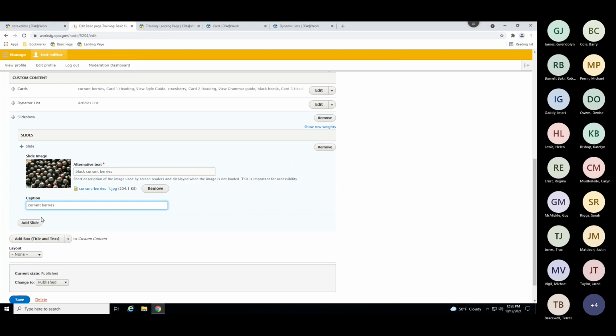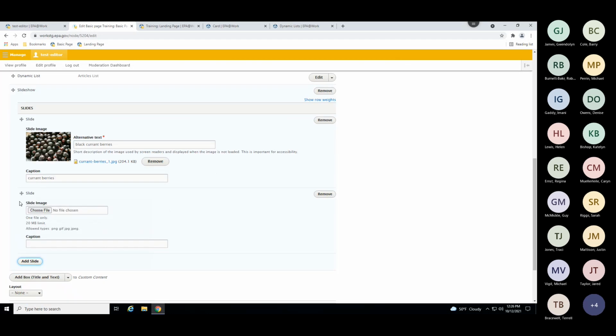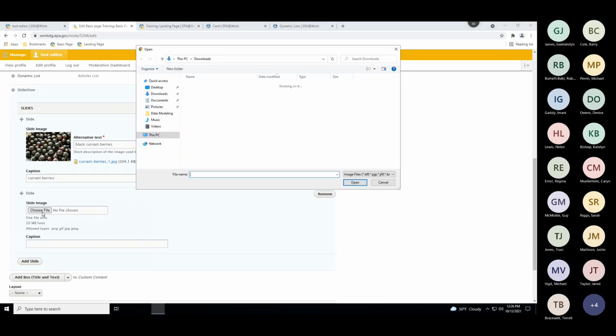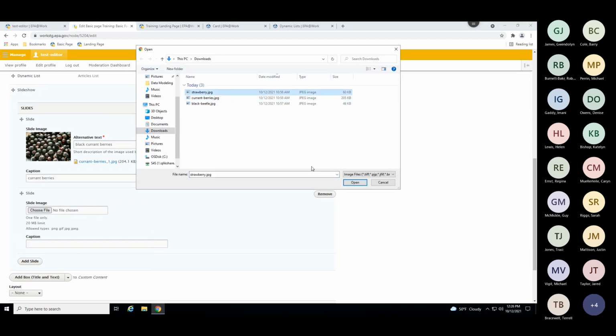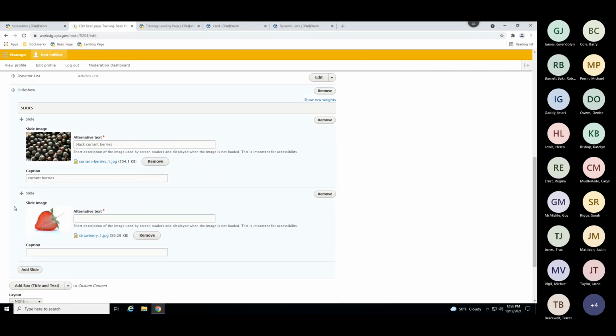And once I'm done with my first slide, I can click on the Add Slide button to add an additional slide to my slideshow. I'll select my second image and provide some alternative text.